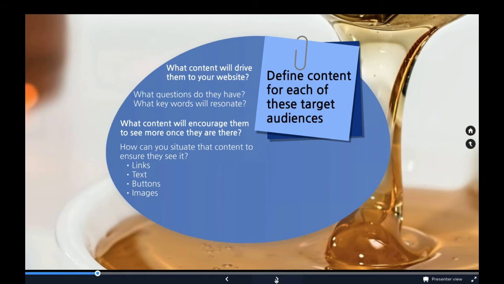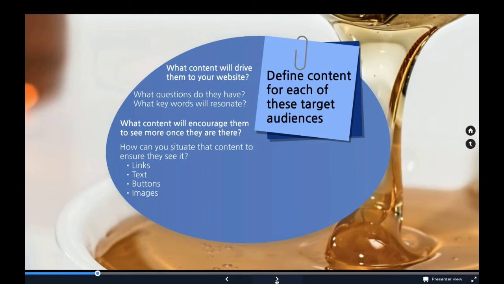But for each one of those primary target audiences, the secondary ones too, you want to make sure there are multiple paths for them. That means, what's a path? A path is like a link, a hyperlink. It can be a hyperlink in text. It can be a headline. It can be a button. Click here to learn more. Discover our property tool. Here's our business intelligence. Learn more about this target industry sector. It could be images. It could be video. It could be a variety of different kinds of things.